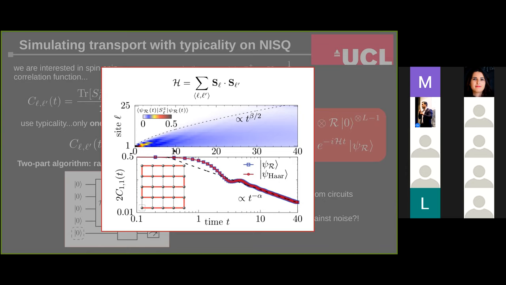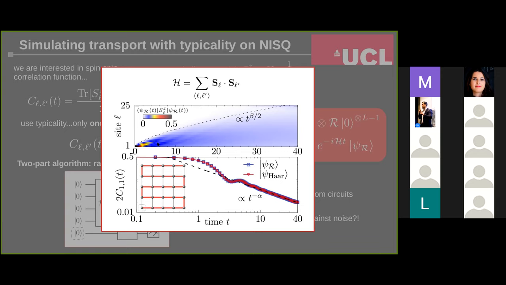And what we do is we look at two quantities. The first is, again, this spreading of the correlation. So we have this projected state here, the projected site, and then you see that the correlations start to build up, and we study how this power law behaves. And what we also do, and these curves you will see a lot on the next slides, is that we look at the decay of this initial peak. So this would be the autocorrelation function of the spin, how this decays on the first lattice site.